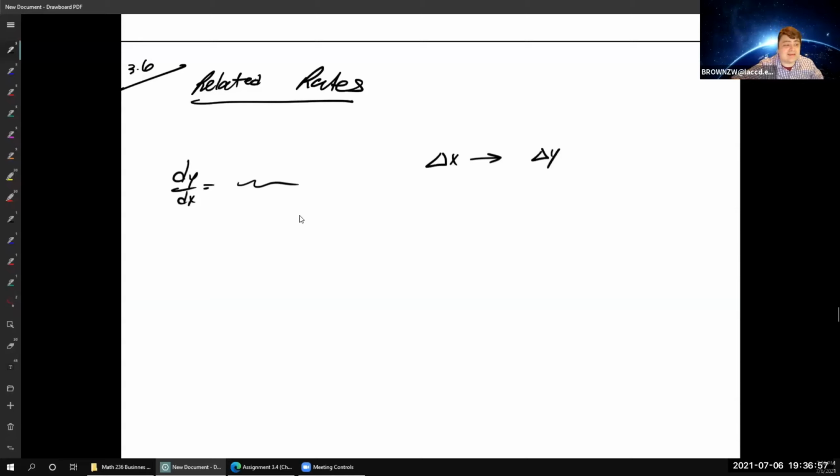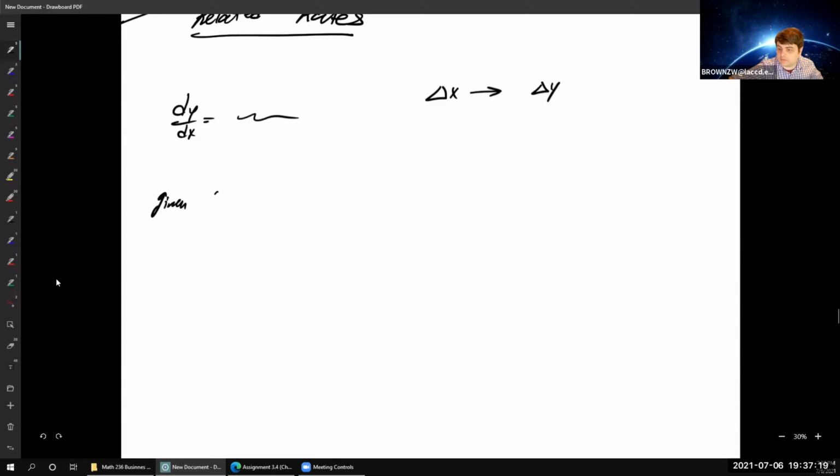So a lot of these tend to be word problems. A little bit of prior knowledge might be needed. For the most part, I will say if there's any sort of geometrical formula, if one of these ever comes up on a quiz or an exam, you'll be given the formula, but we'll walk through a couple of these.